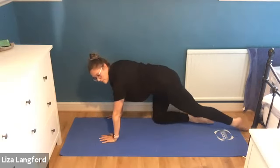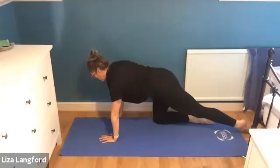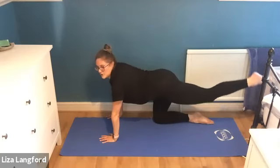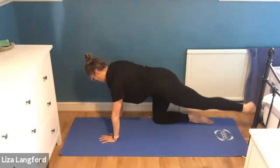Squeeze. You always want to be careful you're not leaning too far forwards. Your hands are right under those shoulders. And again, when you kick the leg up, don't arch. Pull the tummy up. Lovely.